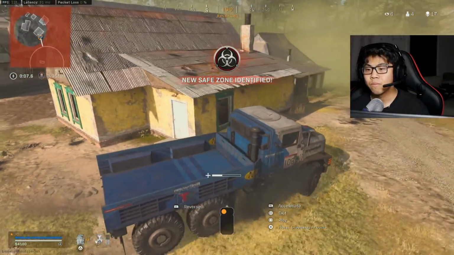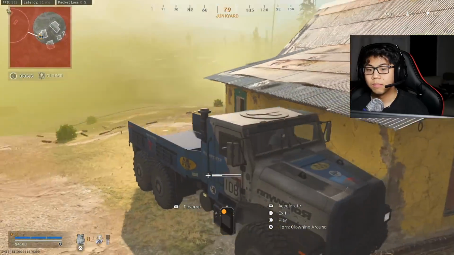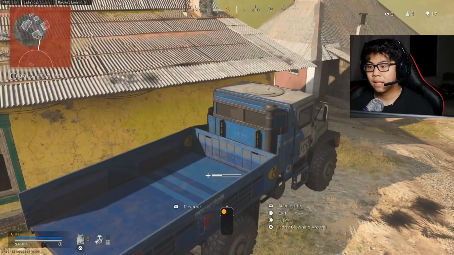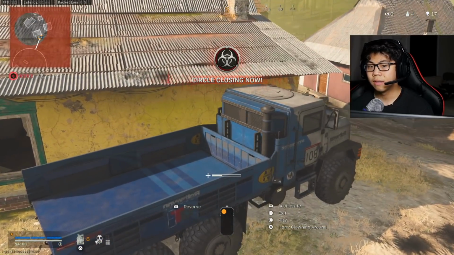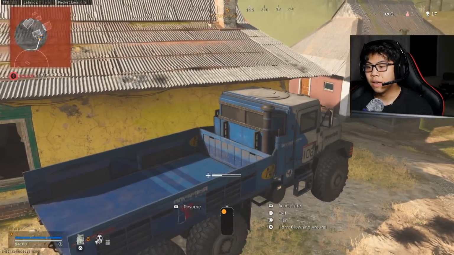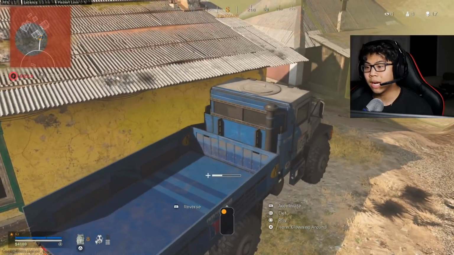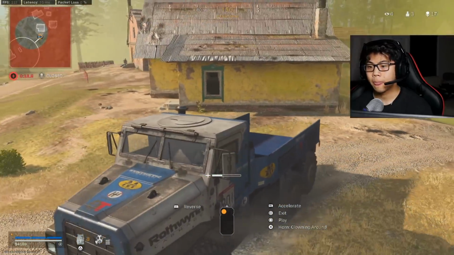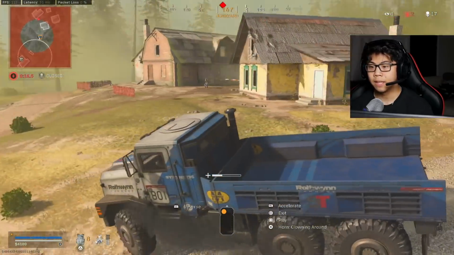Get to the new safe zone. Bro. What do we do? This guy's in that building right here. He has to get out too. We've got gas moving in. Wait, they're fighting in there? Okay, that one guy's in here. Yep. They gotta fight it out.